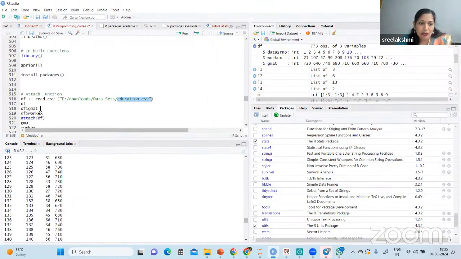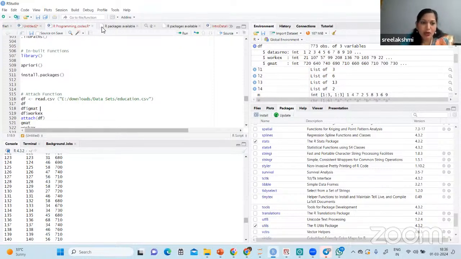Now, if I want to traverse through a column, what do I have to do? I have to give the name of the column using a dollar symbol: DF dollar symbol GMAT, that is the name of the column we have in the data set.